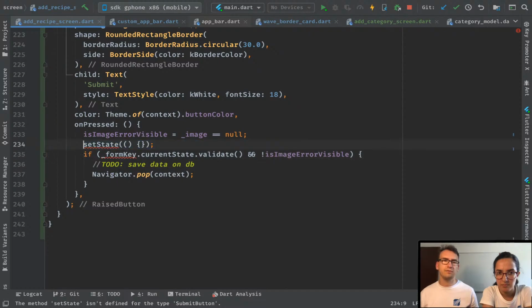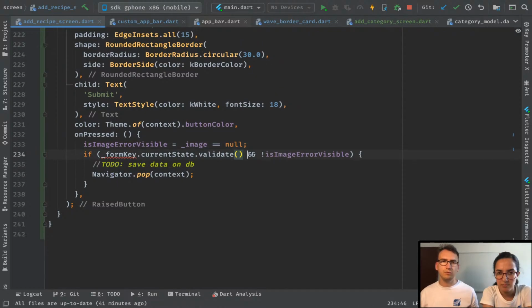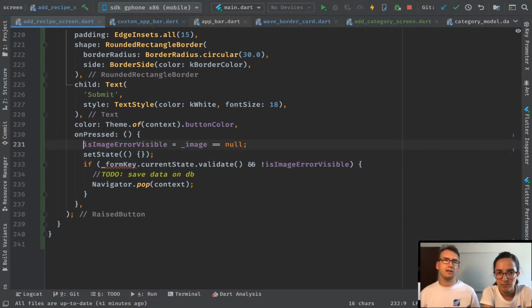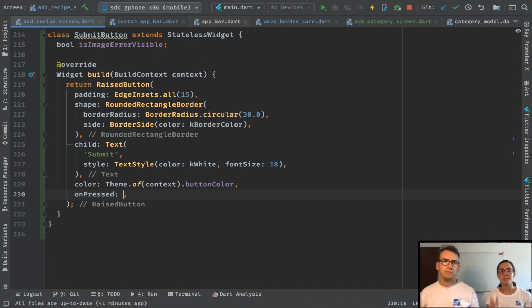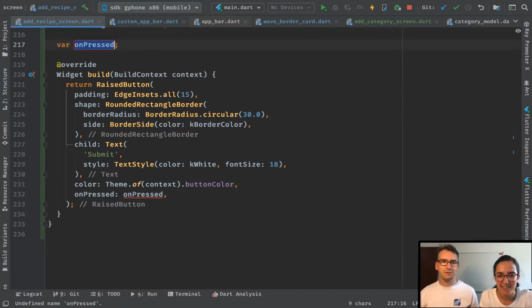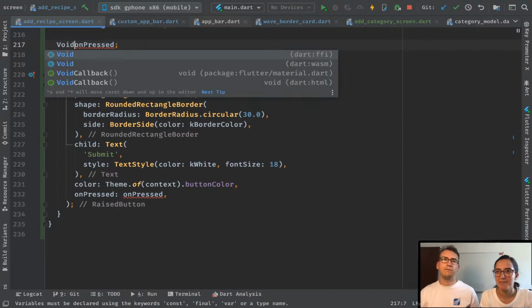We don't know what that is at the moment. Set state is not a function now. To remove that. And I think that, no, we don't remove that. We just take the whole onPressed method without, right? So. This is clever. Okay. We just create our own. Smart. Yeah, thank you. So create a field for that. This is not a variable. This is actually a function. Or even better, a void.